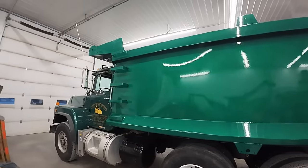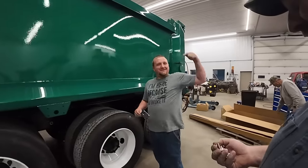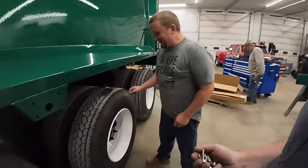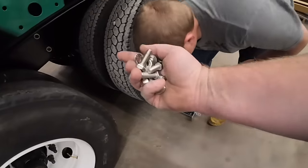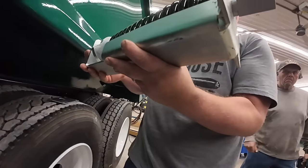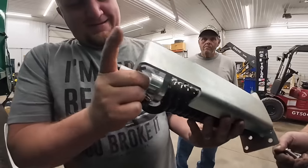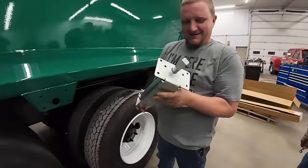All right, we're gonna attempt to put a tarp on without instructions, because that's what we do. That's right, because we're men. It's been a year or two since I put these on. So we got this big spring that's gonna go up under the bed. These are marked passenger and driver. Hopefully you have a driver under your big sausage fingers. Nope. Huh. I do know the other side says passenger, so we'll go with it.